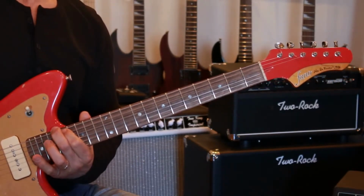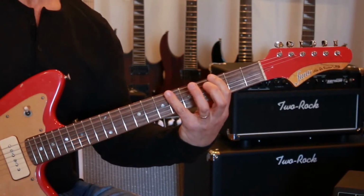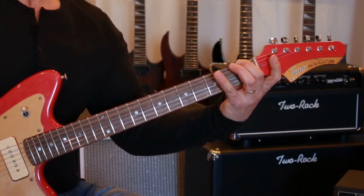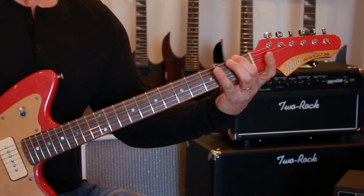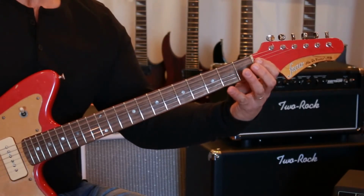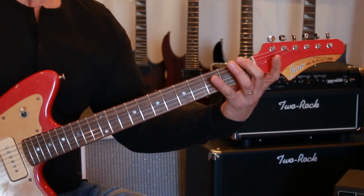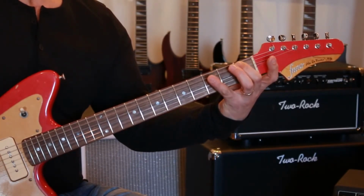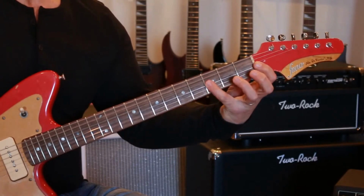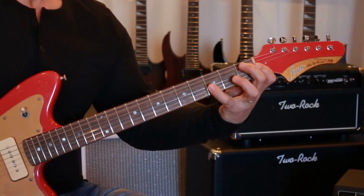now one more thing. I'm going to go back down to the beginning of the neck, and down here behind form number 1 we have form number 5, and this fits in starting on the note F. And I'm going to do an interesting thing here where I put my finger on the nut to make the scale feel like it does everywhere else on the neck. So this is going to be 2-4, 2-4, 1-4, 1-4. So I'm actually playing open strings. Just putting my finger there.